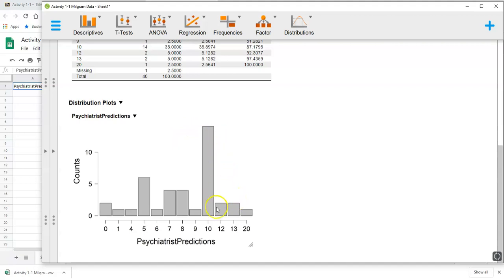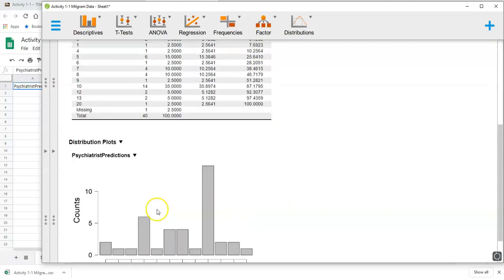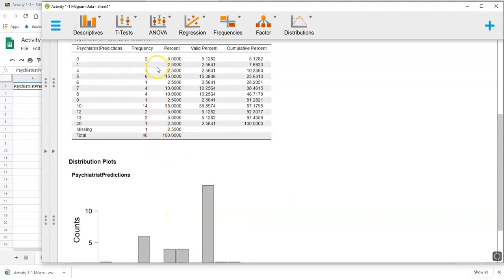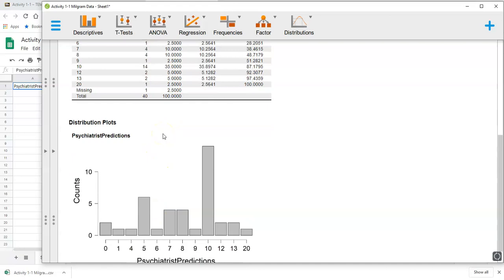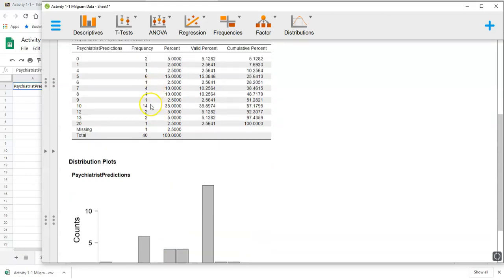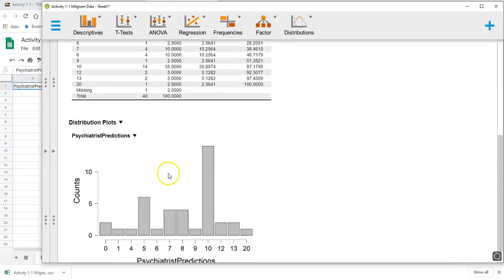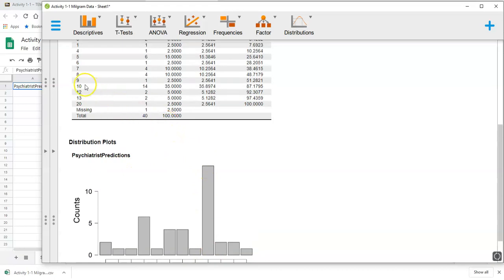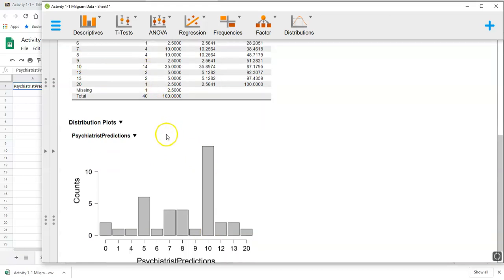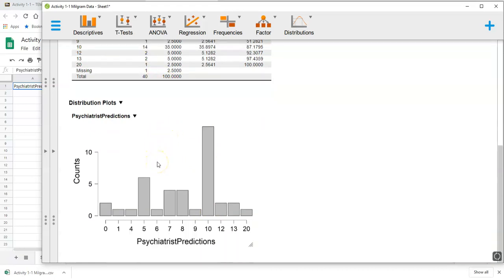You can clearly see where the mode is. That kind of pops out. You can see that scores are kind of spread out, lots of variability in scores. That's pretty easy to see in the graph, a little more difficult to see in the table, but the table is better in terms of precision. Like how many people gave a score of 10? Well, it would be really hard to tell from the graph, but it'd be really easy to tell from the table. So again, both of them are useful, but for different purposes.